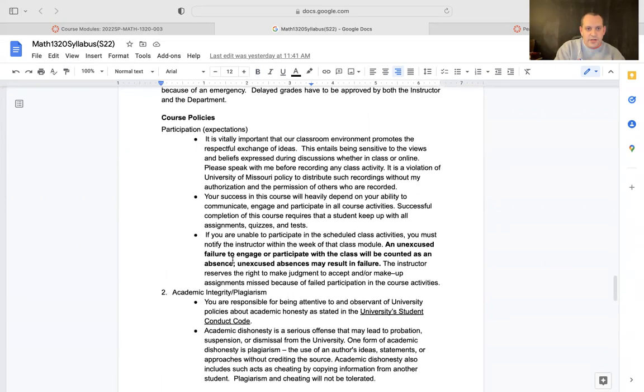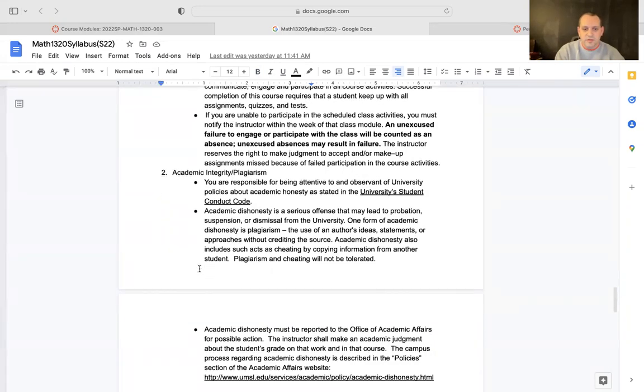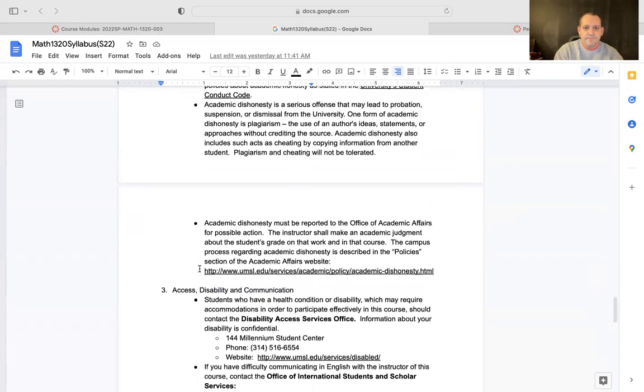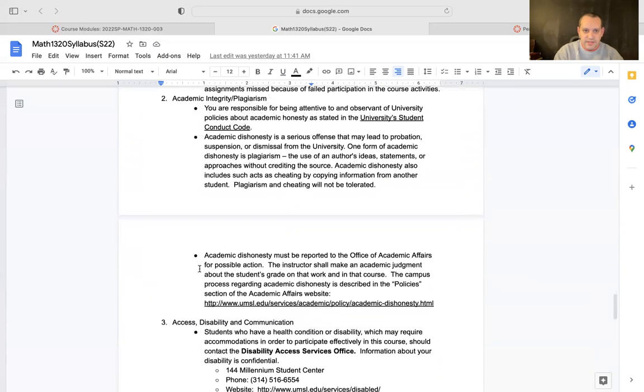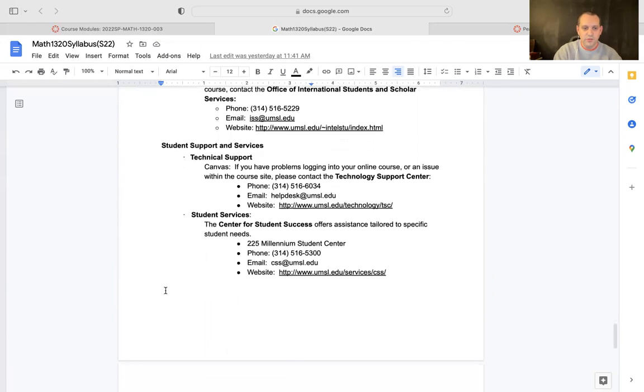If anyone has any questions about anything, please just read over the rest of the syllabus. Most of this is going to be super self-explanatory. There's codes about academic dishonesty, the university student code of conduct. If anyone's registered in disability services, if there's anything that you need to tell me or anything you think I need to know, just email me and we'll sort it out.